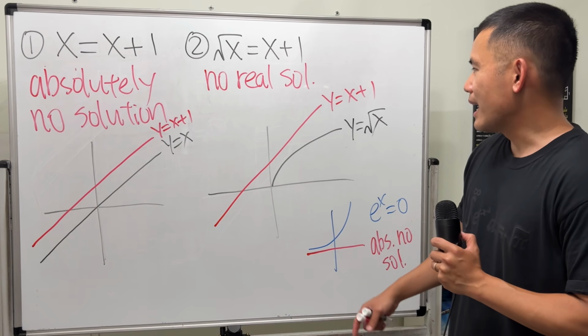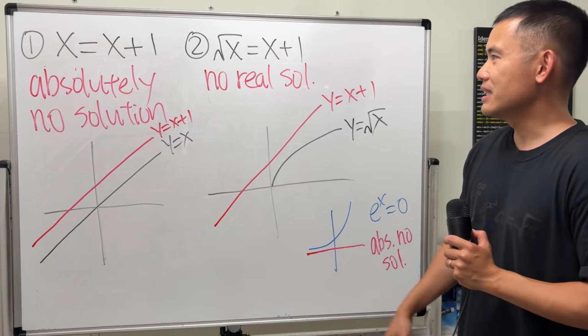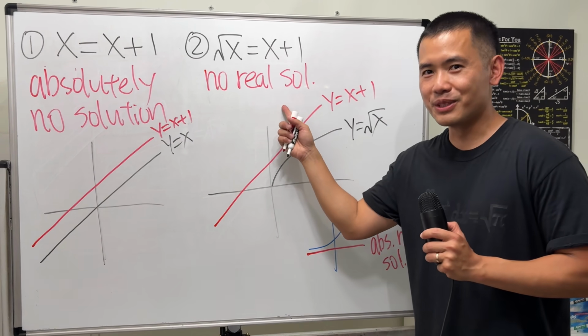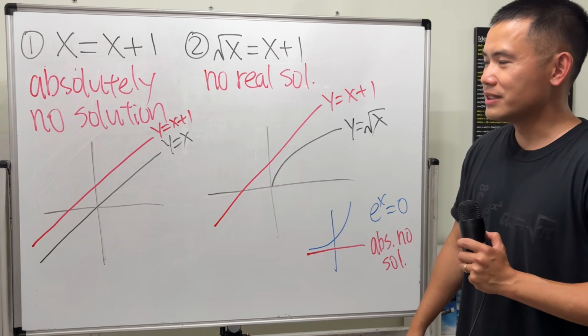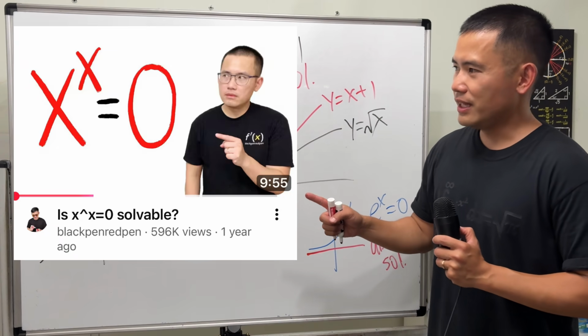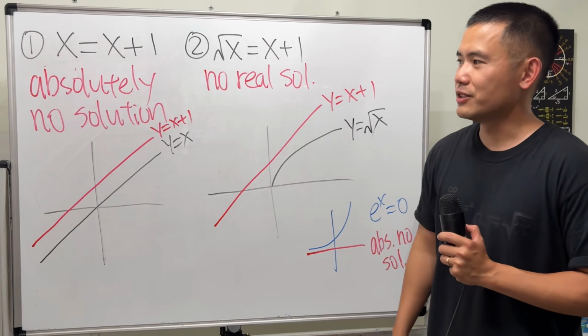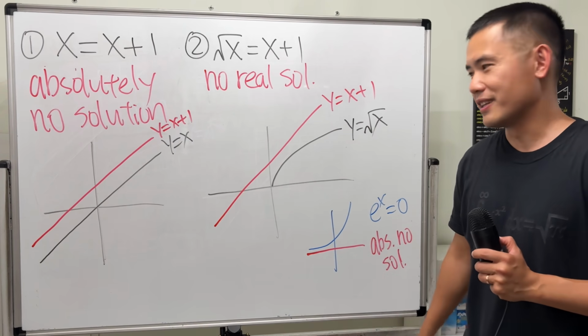Oh, yeah, and anyways, what I want to do for you guys is at least let me solve the complex solutions for you guys right here. And there are a lot more equations that I've done on the channel that you guys can go investigate, such as x to the x is equal to 0, or such as 0 to the x is equal to 2. But anyways, let's solve this right here.